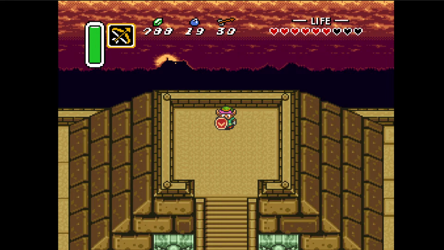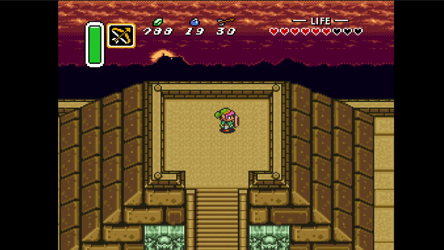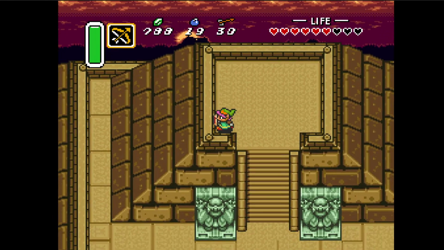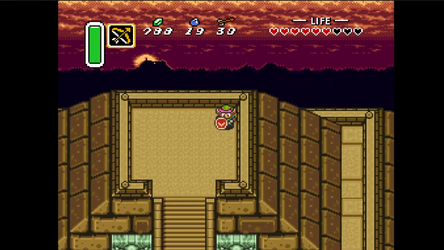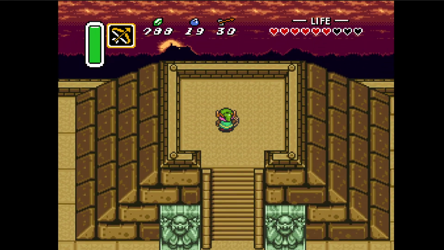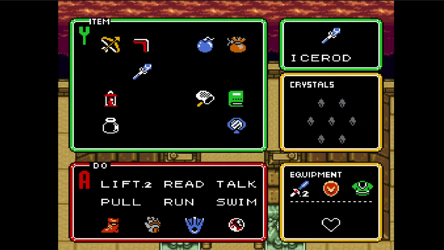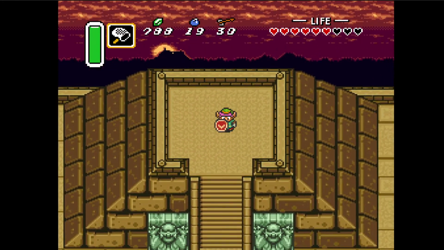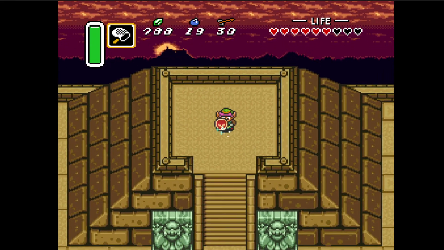So, as a brief recap for what happened previously, we just lost against Aghanim. Well, we fought him with our epic bugnet, and we pushed him so far that he had to banish us to the Dark World.